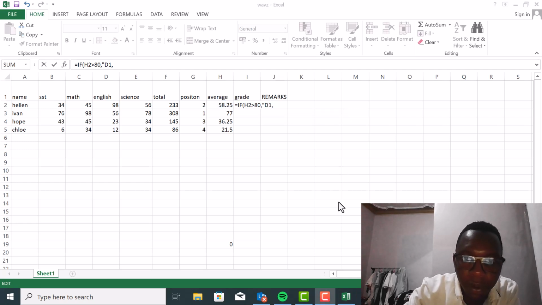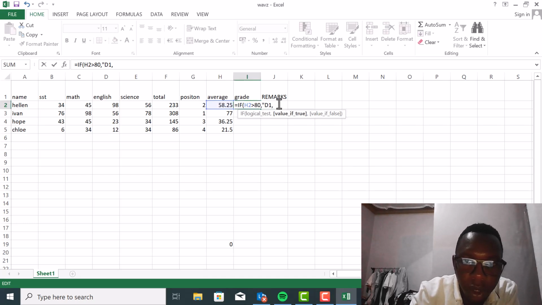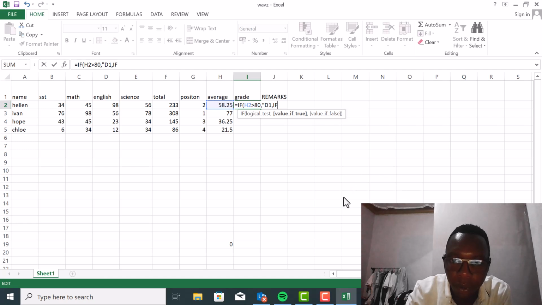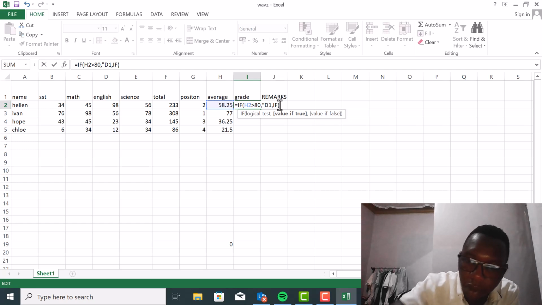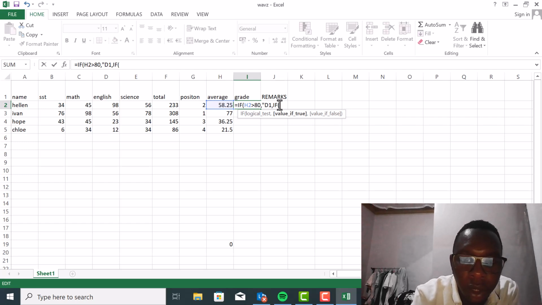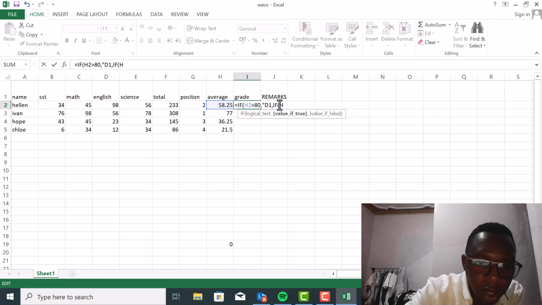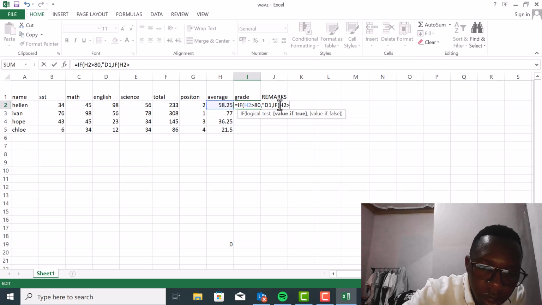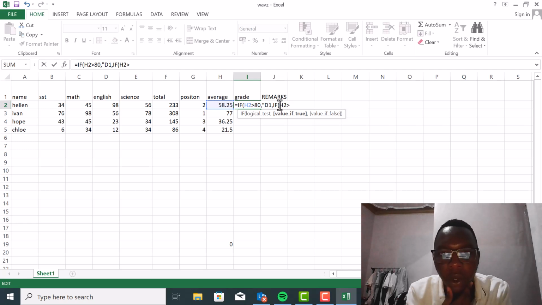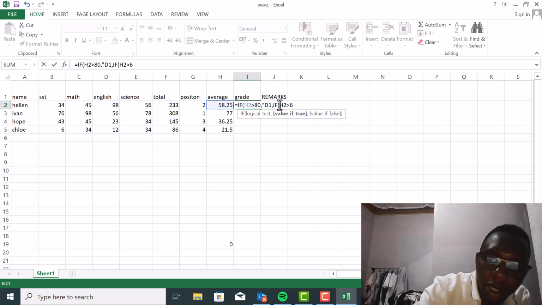Then we say IF, we open the brackets again, H2 is greater than, maybe for example just use maybe 60.